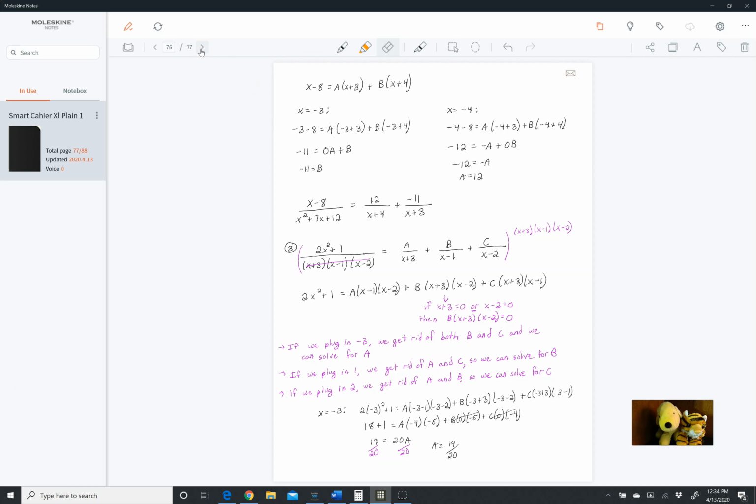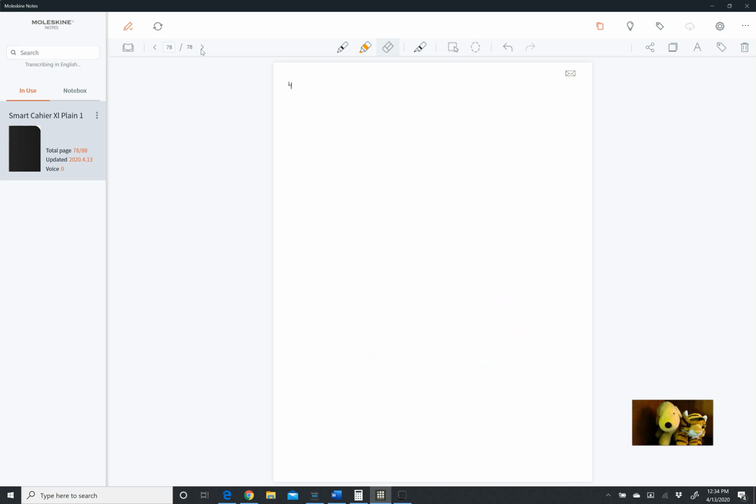Okay, let's take a fourth one where we have quadratic factors, just so that you see how it works. So let's say that we have 3x squared plus 4x plus 4. And we're going to divide this by x cubed plus 4x. Okay, so we're going to solve this one all the way through. We're going to solve this using the second method, okay? And then for everything after that, we're not solving for constants, okay? So after this is going to go much, much faster.